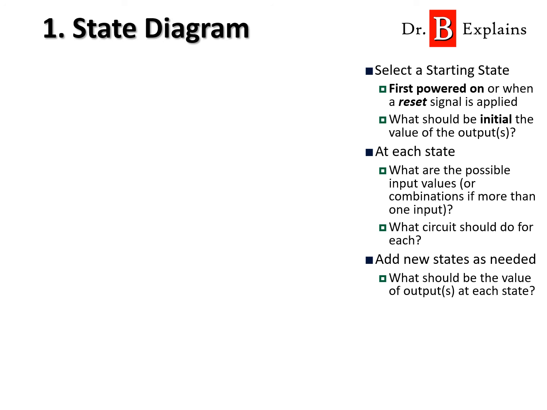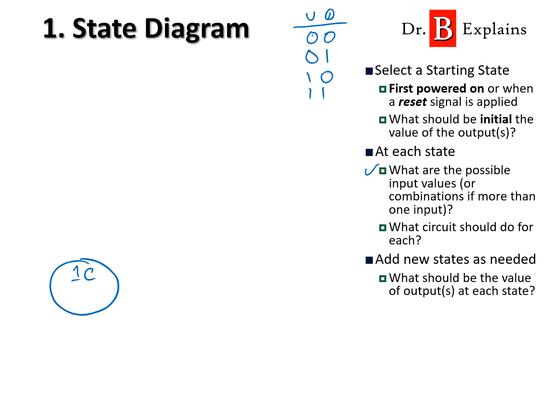So we're going to start with the first floor and the door is closed. So we're going to call it 1C, and we're going to think about the outputs, but we're going to leave that for the next slide. Okay. Then we're going to look at the possible input value combinations, which are what? We have U and D, right? And so we have 0, 0, 0, 1, 1, 0, and 1, 1. So we need to look at each of these.